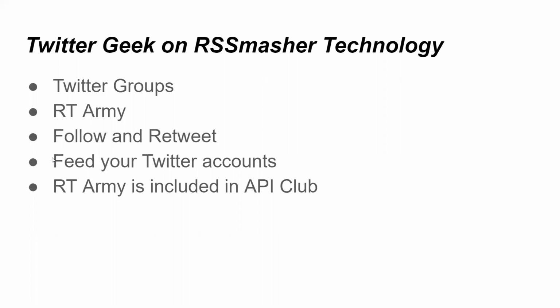Okay. Today, we're going to talk Twitter Geek, and we're going to show you some things that we've added on Rssmasher that really make you look at Twitter in a whole new light. And there's some things that Twitter has added recently that I'm going to show you how you can get some link juice out of, and how you can blend yourself in with NFL superstars and make you look like you're on that same level. So first off, we're going to talk about Twitter groups, and then we're going to introduce you to what we call the RT Army. And if Dom is on the call, he's the one that suggested this. Instead of the retweet army, we're going to call it the RT Army because it's exclusive to Rssmasher Technology.